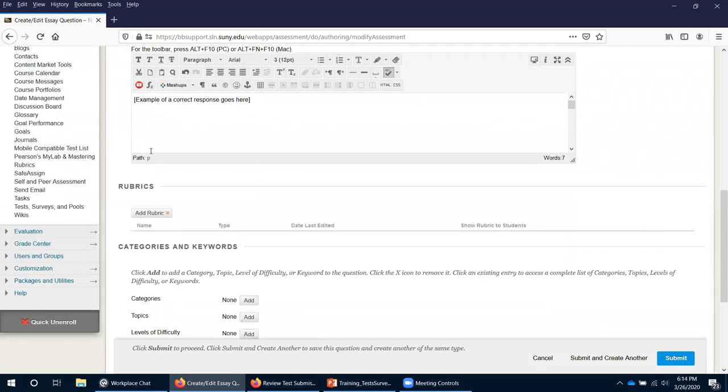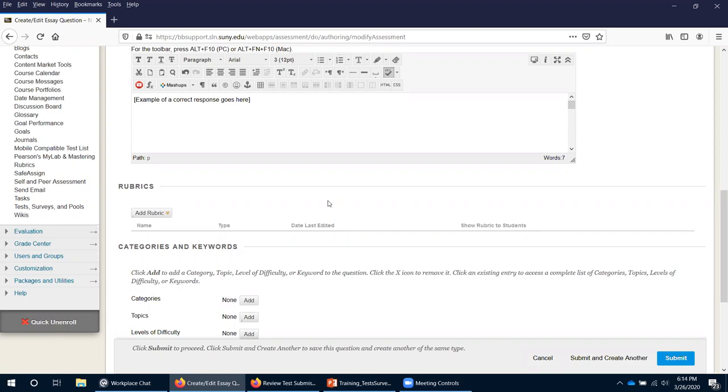And then we're going to come down to the spot that has rubrics, which unfortunately we don't have time to cover in today's session. Rubrics are one useful way of grading and having consistency in how students are evaluating, but it does involve a fair amount of setup. So for any questions that might come up about rubrics, I'd encourage you to reach out to the Open SUNY Help Desk and we can point you in the direction of a couple of resources.